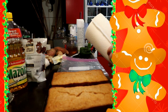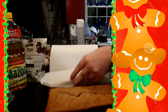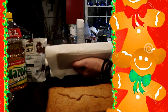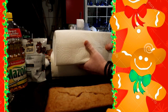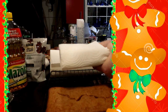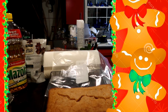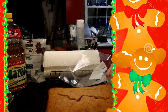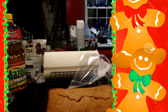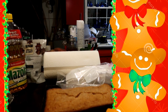Now, I'm going to take each one and wrap it in paper towel. Several times around. Okay. Tuck your sides down. Take a gallon bag. Have opened these beforehand. Okay. Put your loaf in.